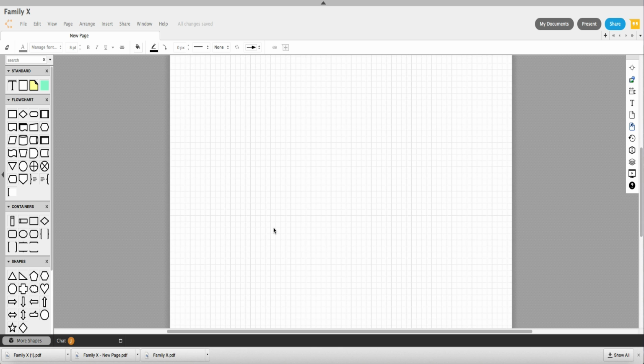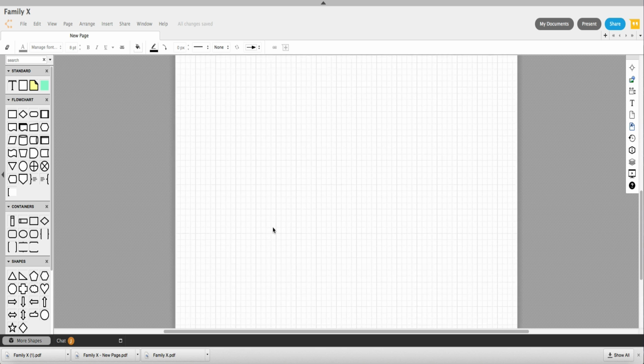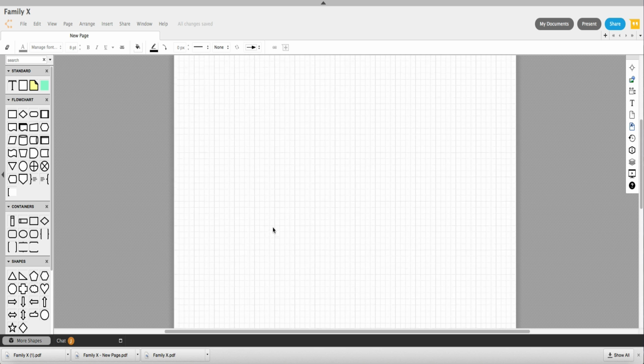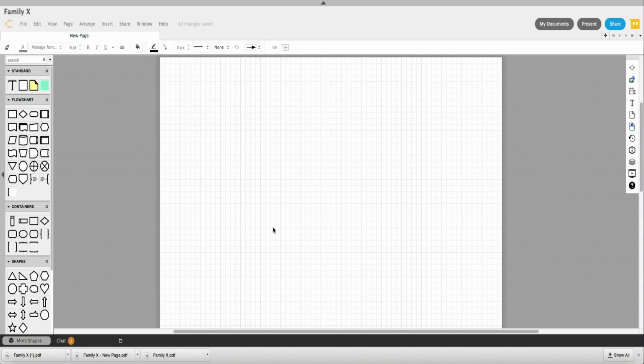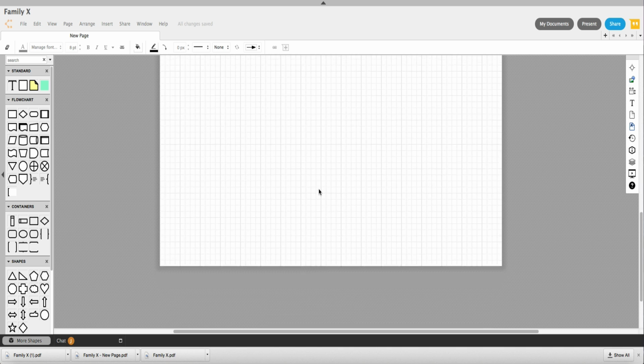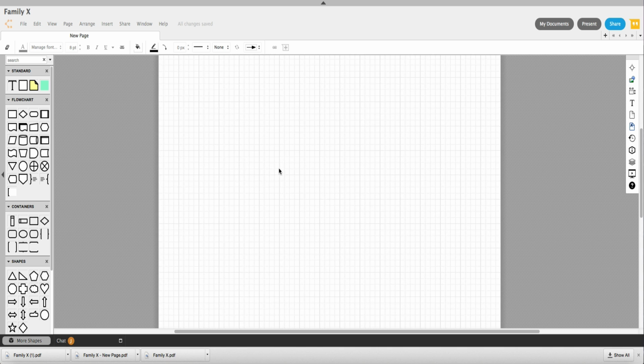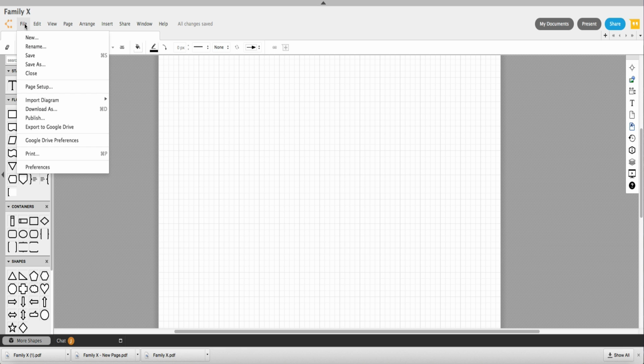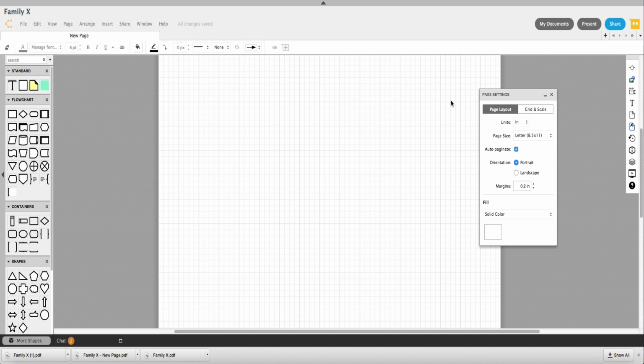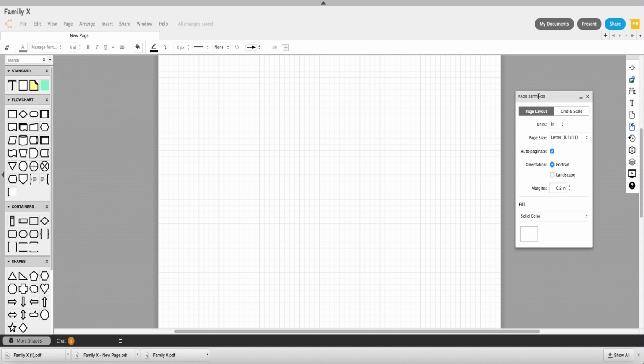So this is our blank sheet. You can see it's got grid lines on it which make it helpful for drawing on the page. First job I tend to do with a new document is change the orientation of the page. Family trees tend to look a lot better in landscape mode than they do in this kind of longer, thinner portrait mode. So if we come up to the File menu, click that, come down to Page Setup, click on that, and it opens this little box here.